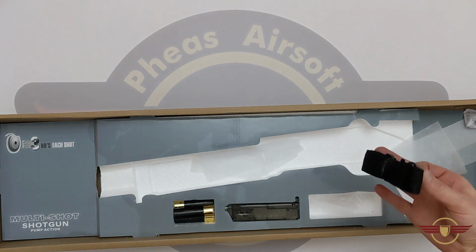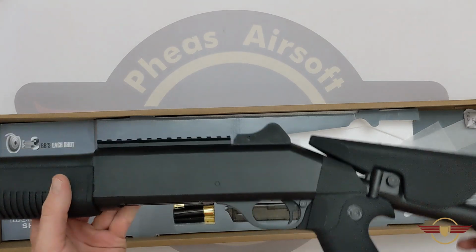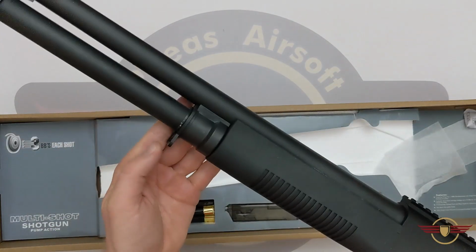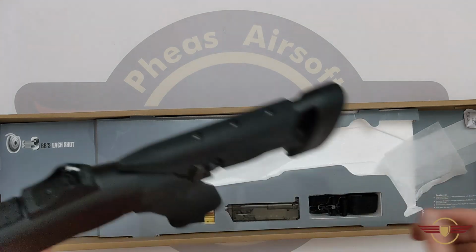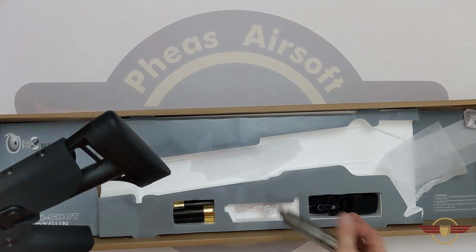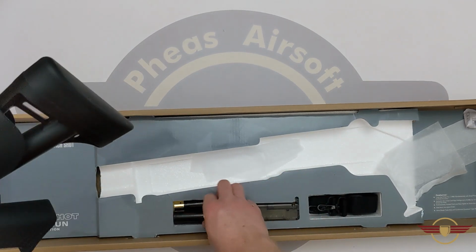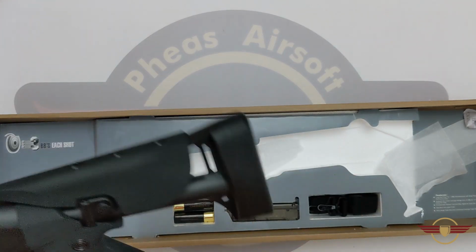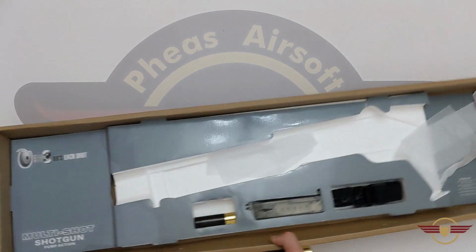You've got in there a little sling, which probably won't last too long, but it's good enough to put over the rear sling loop and the front sling loop, and just keep it over your shoulder as a backup if you're going to CQB. You've got a speed loader. Under there are some 2s, which, as usual, we're probably not going to use because they're questionable quality. And then we've got 3 30-round shells as well. So I'm going to take 2 out, get rid of the box.